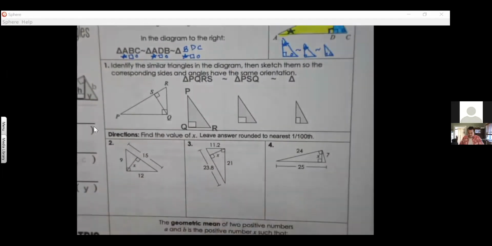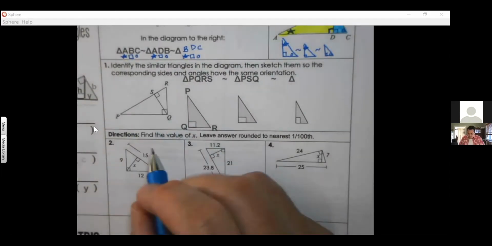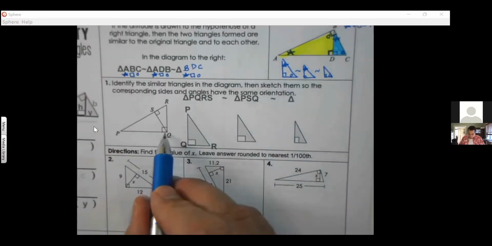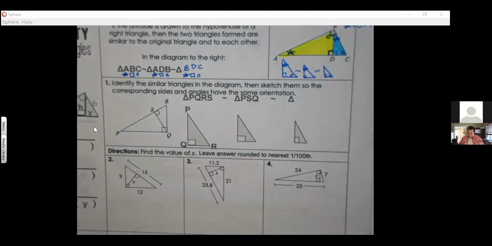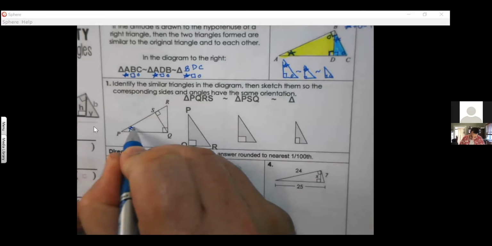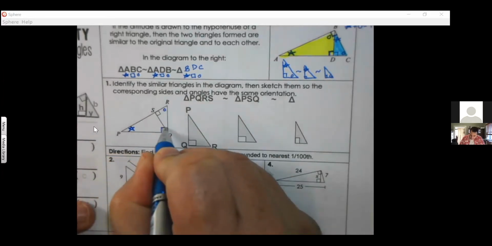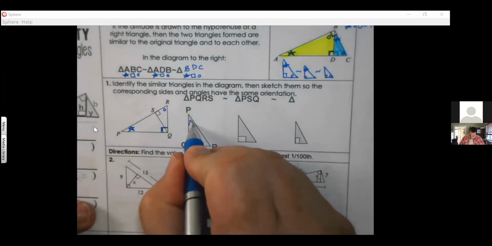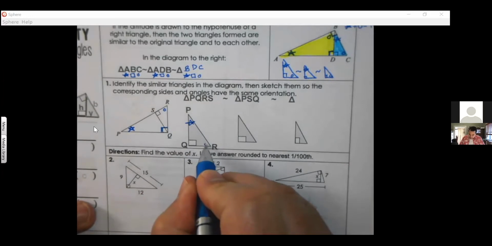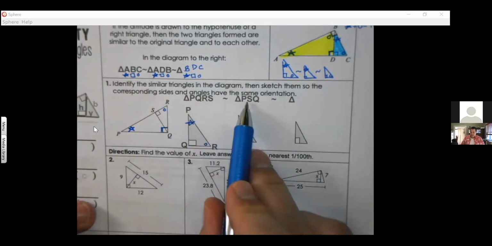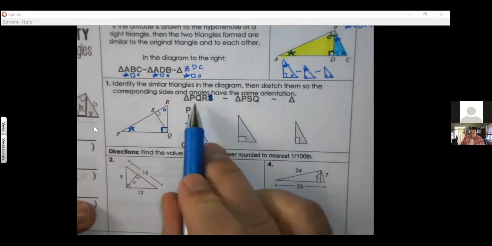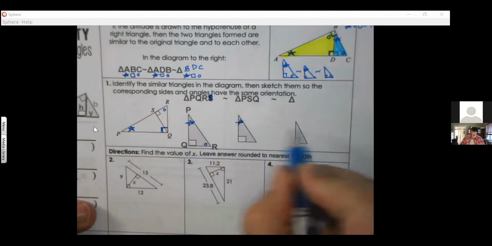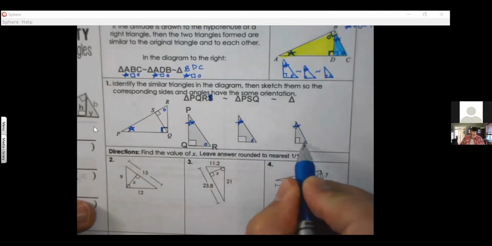We can do that same thing again here. Now it's oriented differently. Instead of the right angle of the primary triangle pointed up, now it's pointed down. But the issue remains the same. I'm going to label this one star, circle, and right angle. And I'm going to label this one P is star, there's my right angle, and there's my circle. And in order to make it easy to come up with the similarity statements, I'm going to align them all the same way. So I'm going to put my stars in the top here and my circles in the bottom right.